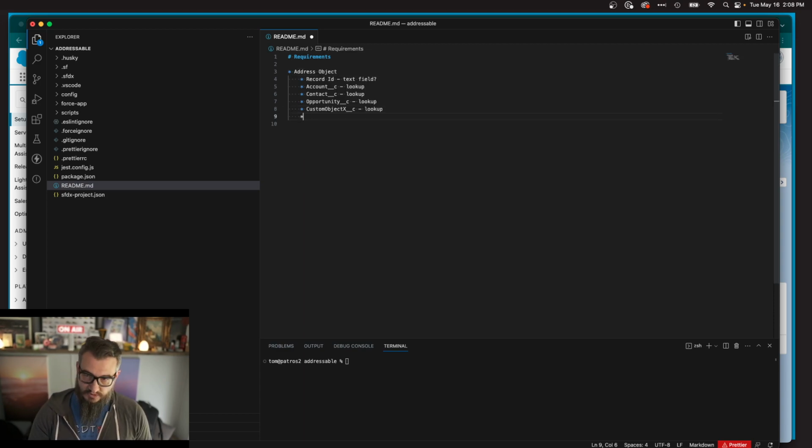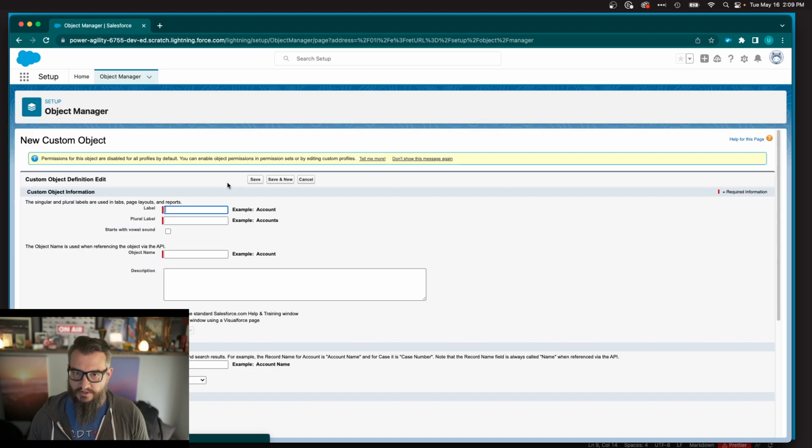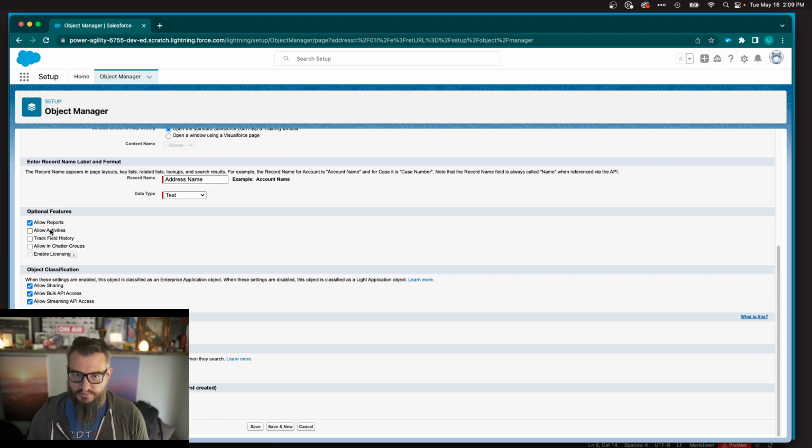We're going to need the actual address, which I don't think we can make those. Can we? I'm going to do a little side by side work here. So let's make our address object. And do we want a name? Yeah, why not? We can come up with something for that. It'll be more relevant than an auto number. Yes, we're going to do reports. Let's do field tracking. We want to be able to search. I don't think we're going to need notes and attachments, but let's make a custom tab.